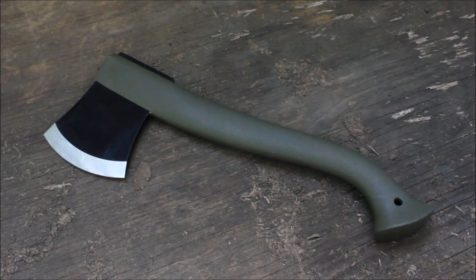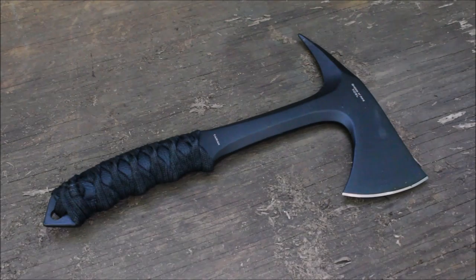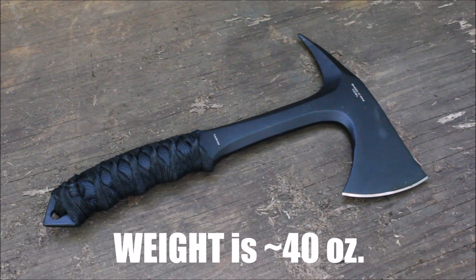I will show you the sheath in a moment, and they do let you know that you have a limited lifetime manufacturer's warranty. Now looking at the Browning Black Label Shock and Awe Tomahawk. Your blade length is 2 3/4 inches. Your overall length is 10 1/2 inches. It's high carbon 1055 tool steel.